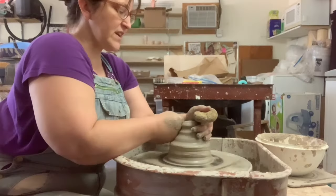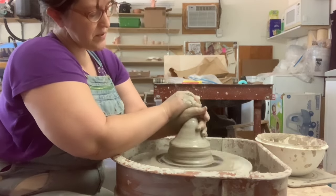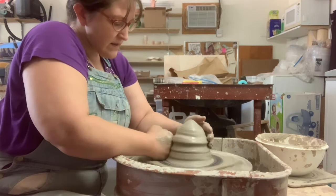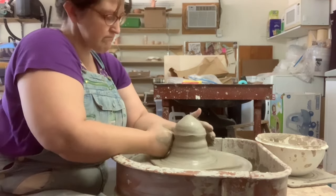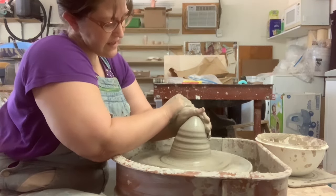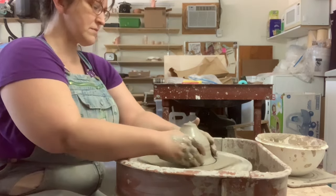We're ready to go. Your fist has a lot more power than your hand. And then when you go to press in on it, you can press in like this with both hands and you'll have more power and less restraint on your left hand. But you need to treat it as two different sections: the lower section and then the upper section. Then push in and down with both hands, and that should help you a lot if you have a hard time centering a large amount of clay.